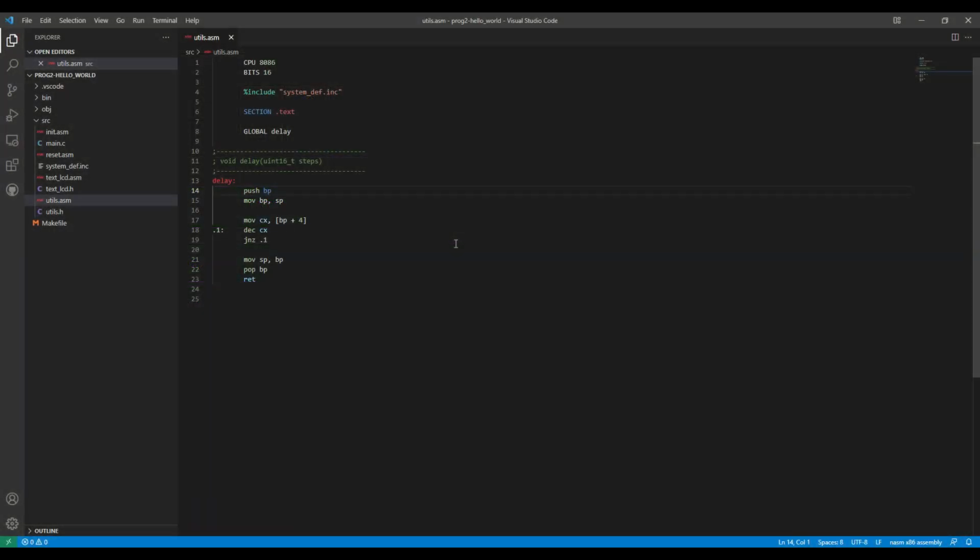Here we count the delay in the CX register, which is decremented in the loop by this DEC CX instruction. It is followed by the JNZ instruction, which checks the ZF flag and jumps over only when it is not set, meaning that the result of the DEC CX has not been 0 yet. When finally the CX gets decremented down to 0, the ZF is set and the jump is not executed and passed over, exiting the loop.